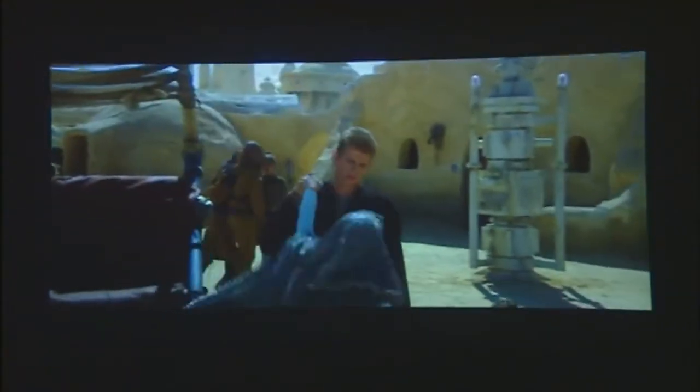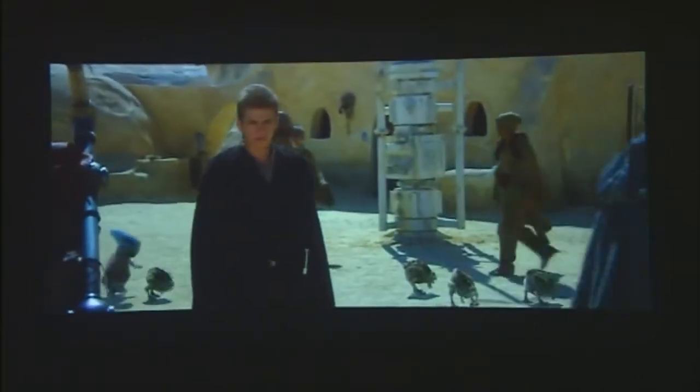You have no idea what some of these things can look like or some of these things will be. So you just kind of get out there and act like everything's normal. It's challenging because there's nothing there, but it's like theater in that way. It's very demanding on the imagination.